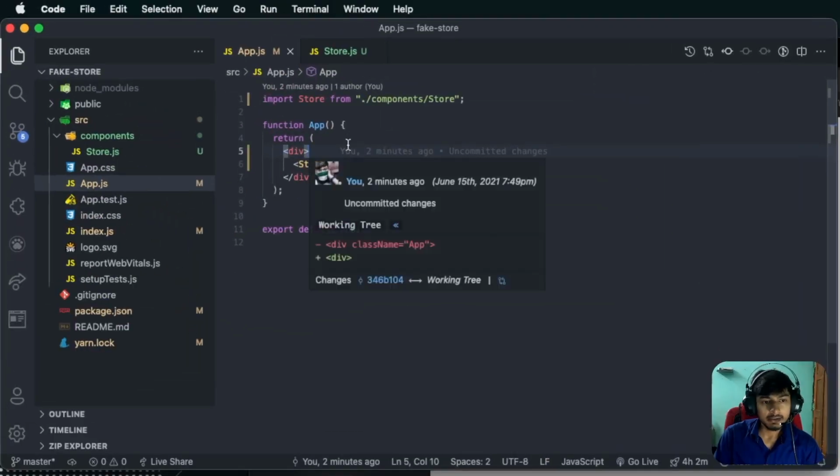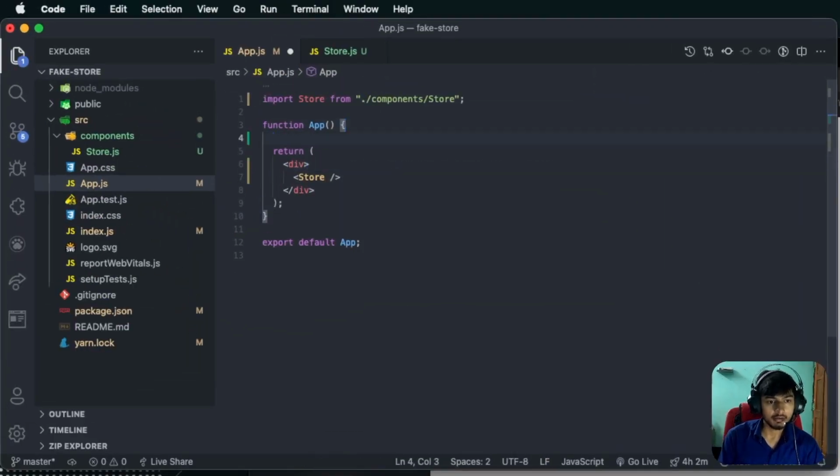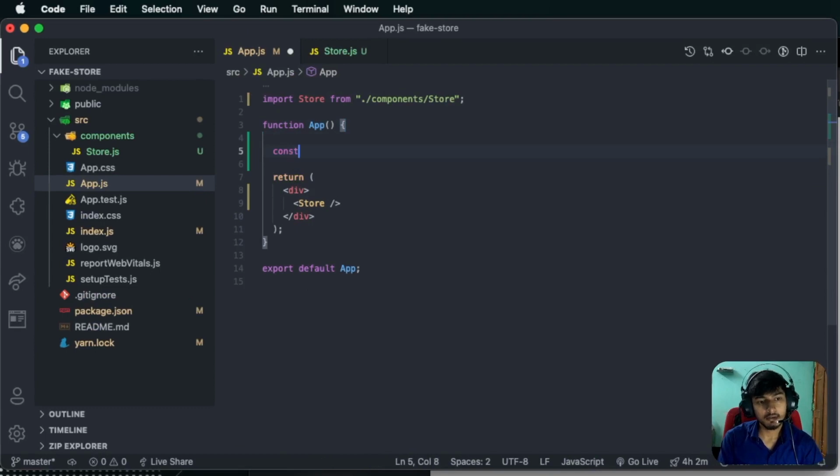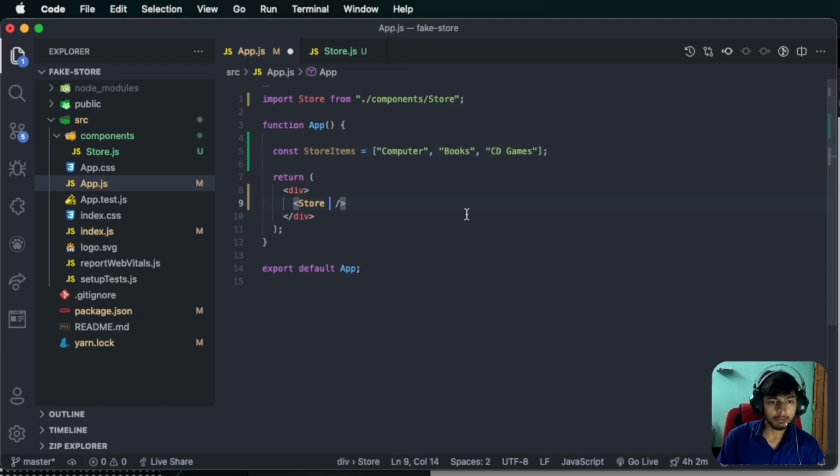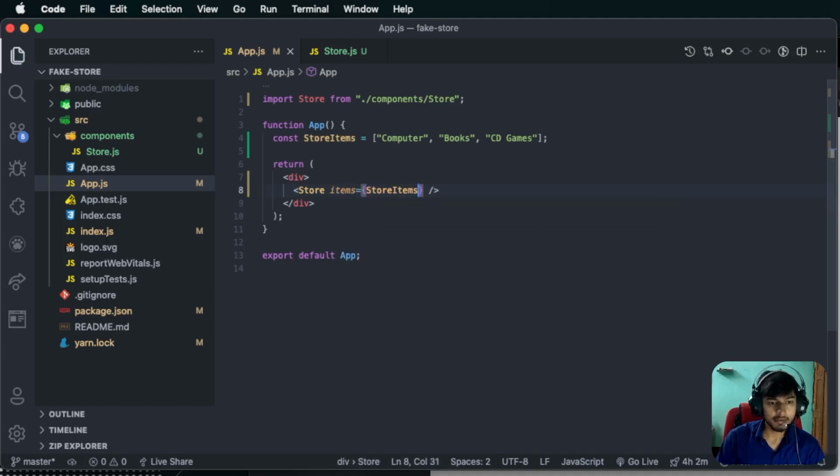All right, now let's create a variable called store items, which will be an array. Let's say computer, then books, then CD games, just like that. We're going to pass this variable as a property into the store component, just like this. Items will be store items.